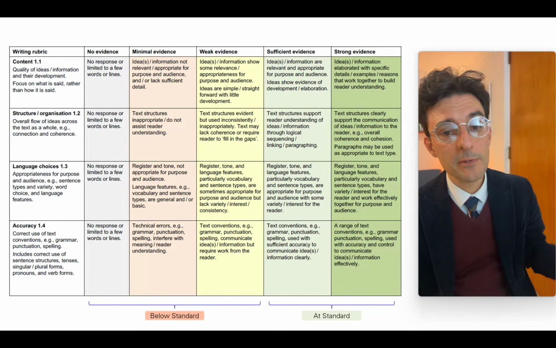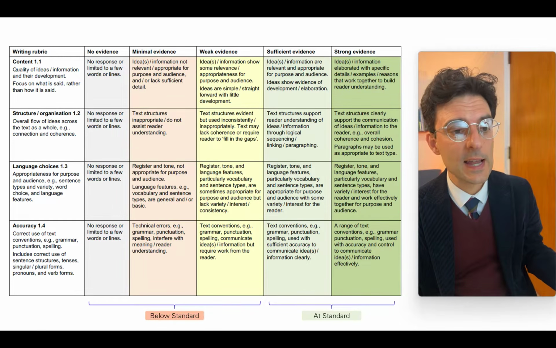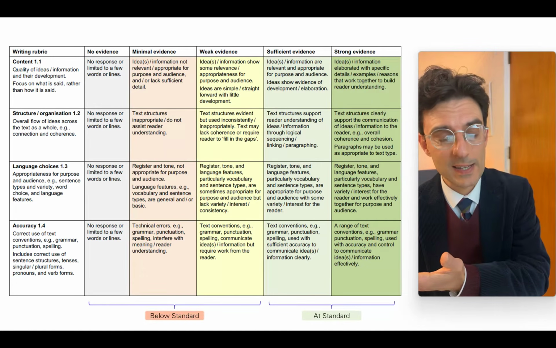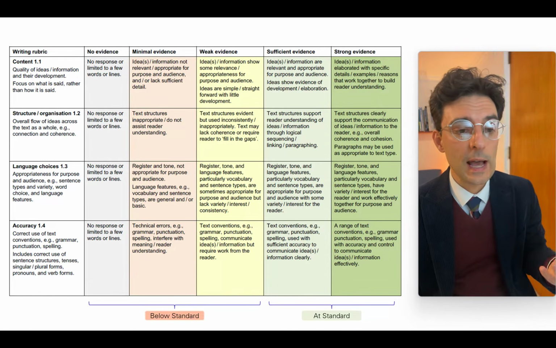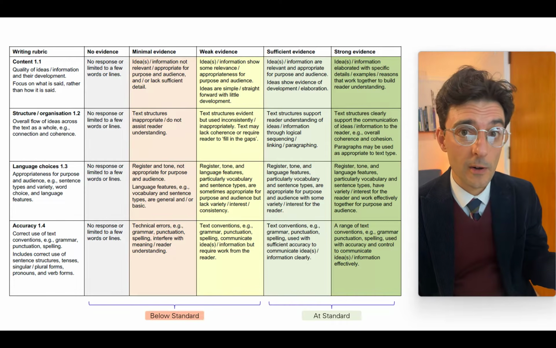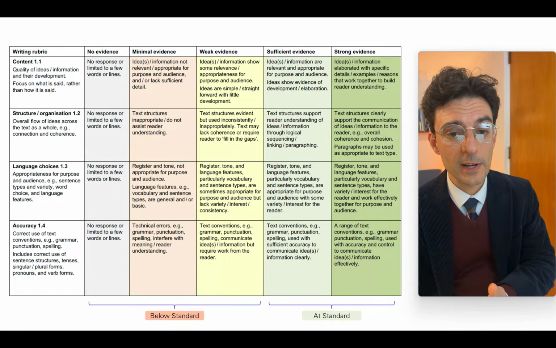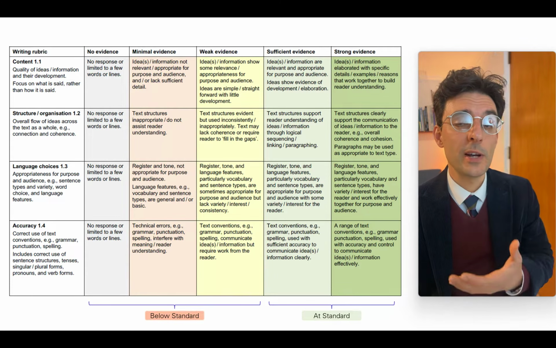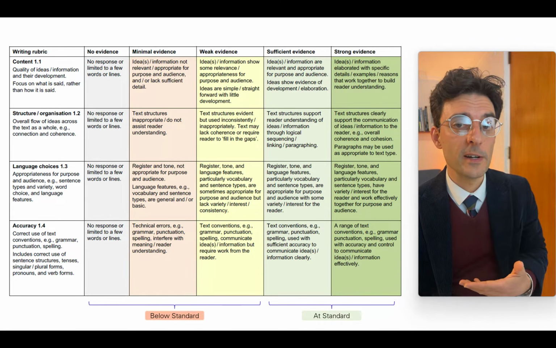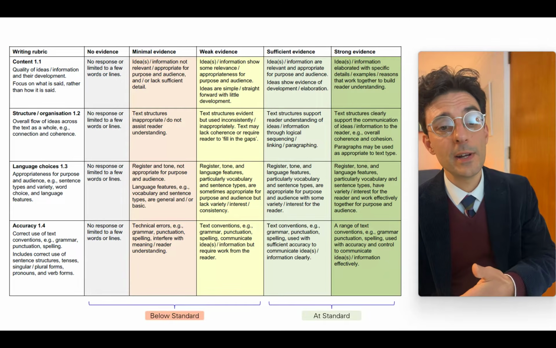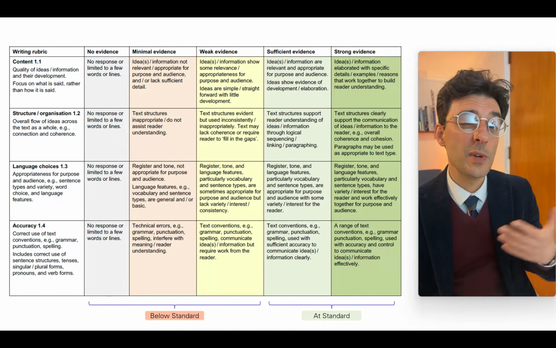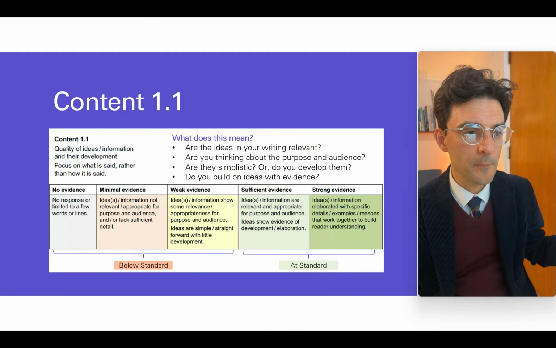Basically, down the left you can see the 4 areas you're marked against, and the different colored boxes are the sliding marking scale. If you're in the gray, light red, or yellow, you are not across the line. If you're in the green boxes, you're good to go. Okay, you need to be in the green boxes for all 4 of those areas if you're going to pass. If you get 3 of them in the green and 1 in the yellow, you're going to have to do it again the next time. So each one is as important as the other.